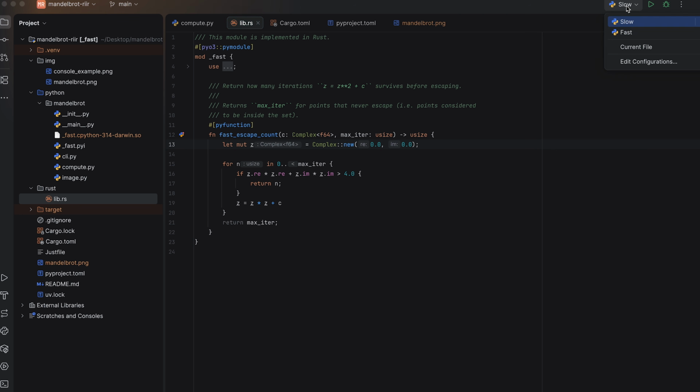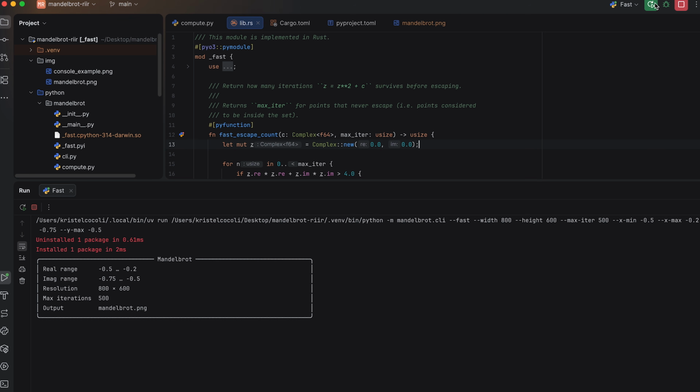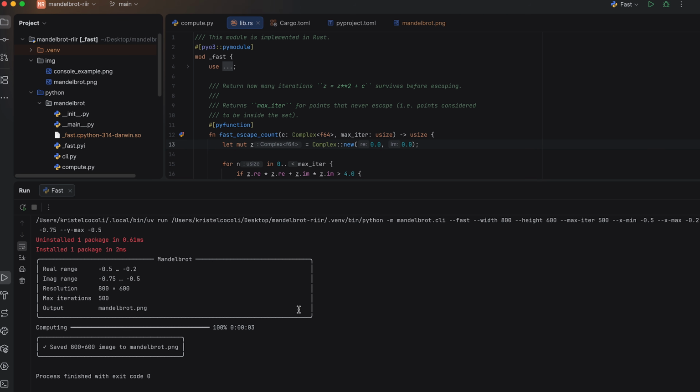Instead, we build right here. PyCharm picks up pyproject.toml and Cargo.toml, drives the compilation, and drops the compiled .so directly into the Python package. Same image, same algorithm, faster. The rest of the application has no idea anything changed. And that's the point. You don't rewrite your whole project, you find the bottleneck, replace it, and move on.